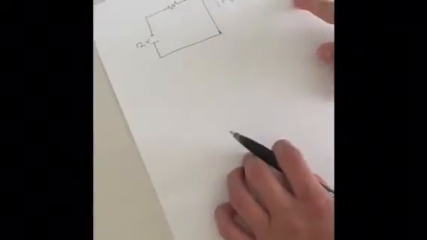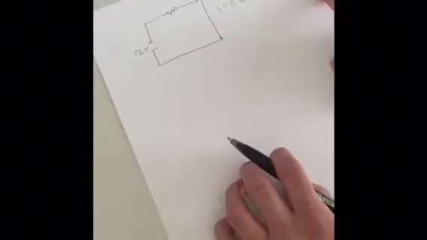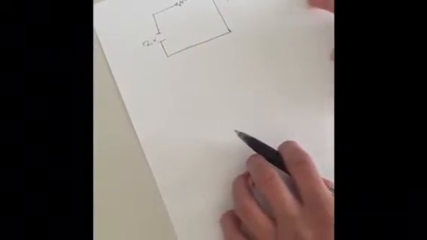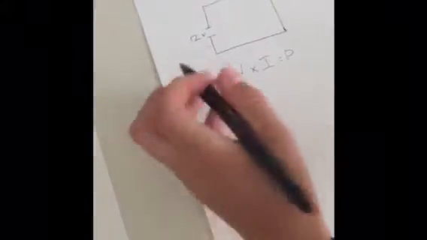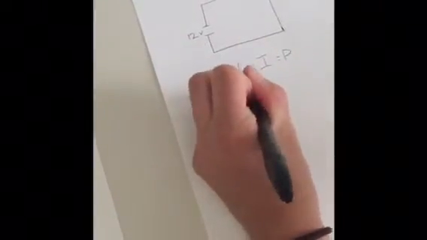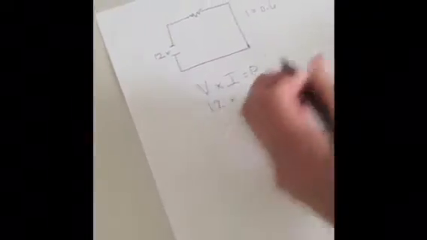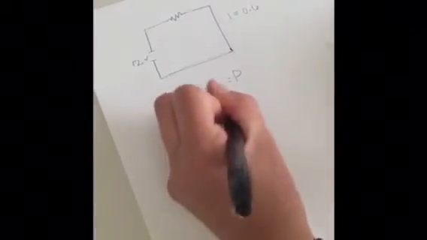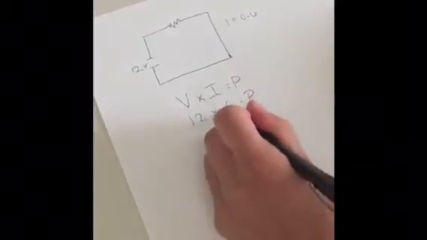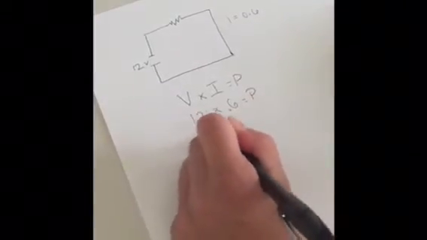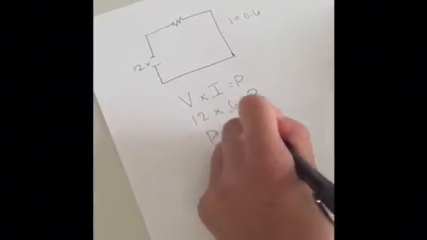Again, we're going to use this diagram to find electrical power, which is the power used in an electric circuit. So to find this, we'll multiply the volts times the current. So that's power. Volt is 12 times the current, which is 0.6. Then you multiply the two together, and you'll find that the power is 7.2 watts.